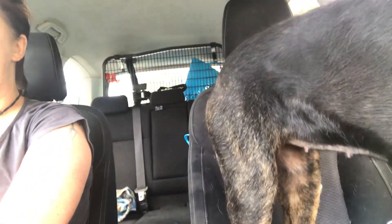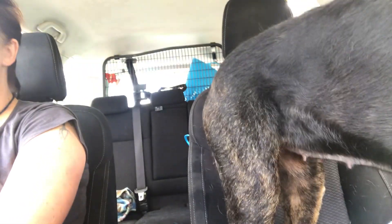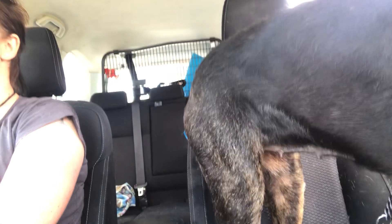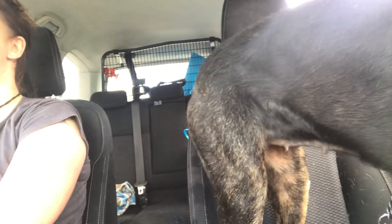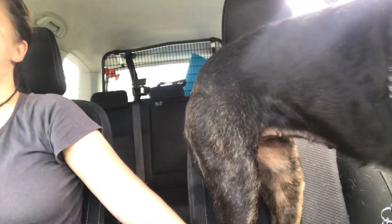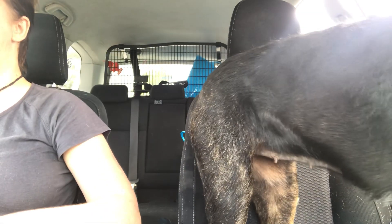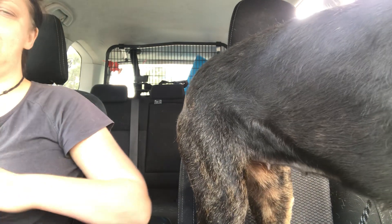A really great tool that people don't love when I suggest it — because it works — is the muzzle. If you've got a dog that needs socialization but you can't quite trust it and you can't put other people's dogs at risk. Often when a dog is scared, it's reacting to a situation where it feels uncomfortable because it's frightened, and it's not her fault that she hasn't had adequate socialization. They can be forced to react when they're nervous, and just having the teeth taken out of the equation can be such a relief for you as the owner.